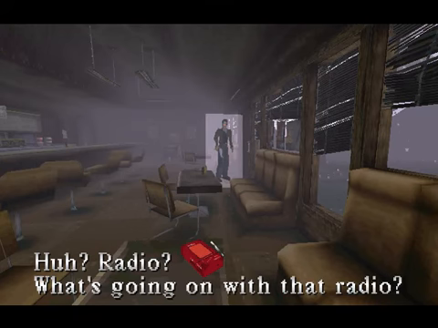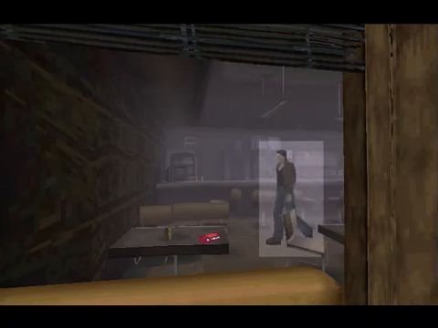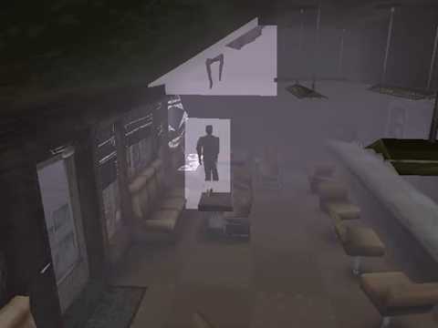What's going on with that radio? Yes, this is the yellow Hyper Blaster. It's the power of the shotgun.